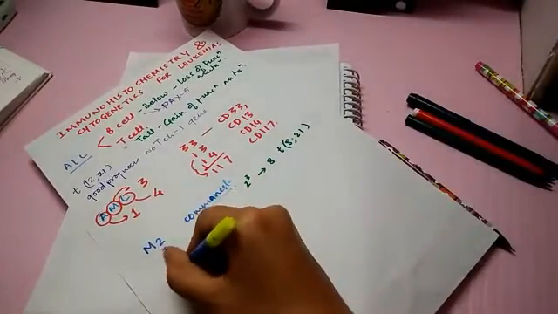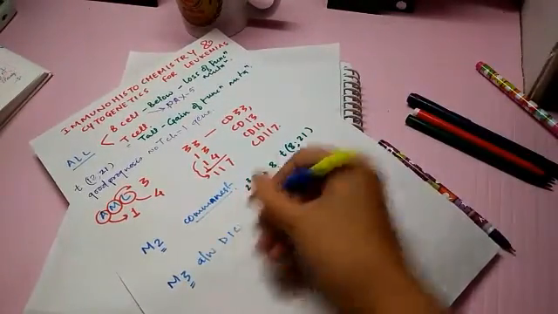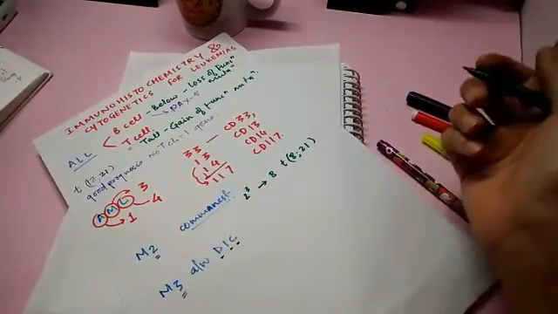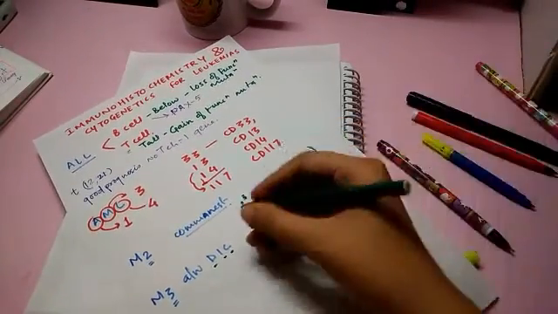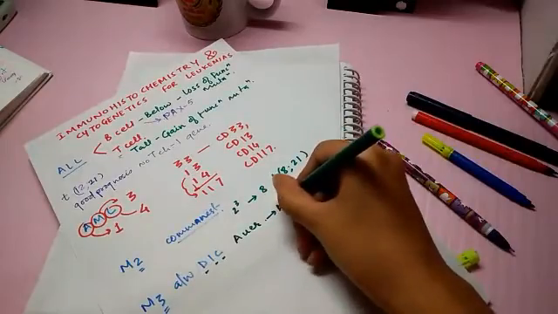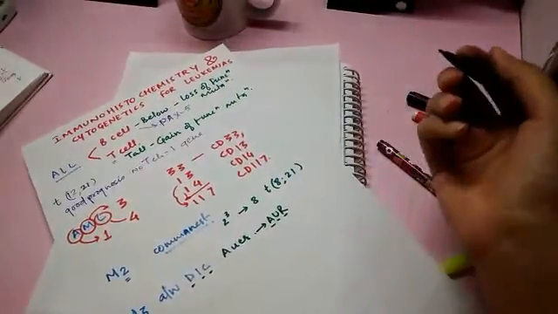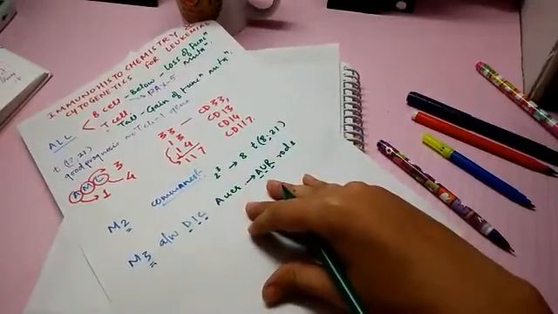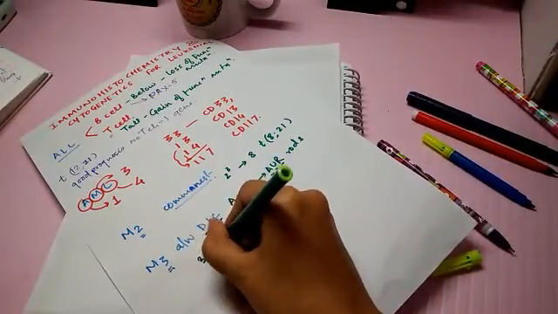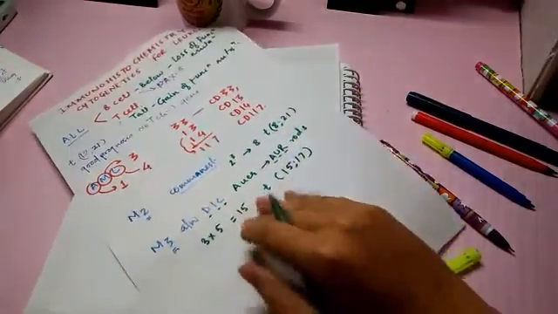Then, we switch to AML M3 and for M3, a characteristic is it is associated with DIC that is disseminated intravascular coagulation. DIC has 3 alphabets, quite easy to remember. Also, AML M3 is associated with Auer rods. It is actually spelled as A-U-E-R but I just like to write it as A-U-R and it helps me remember 3 letter word Auer is associated with AML M3. Another feature in AML M3 you can remember is the translocation as 3 multiplied by 5 is 15 and the translocation is 15, 17.